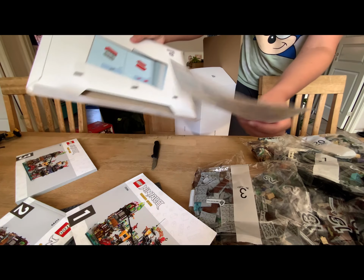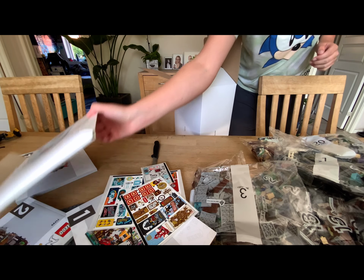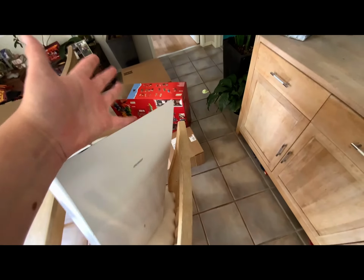And then a sticker manual. Boom. Look at all these things. All these bags, all these instructions, all these boxes. This is insane.